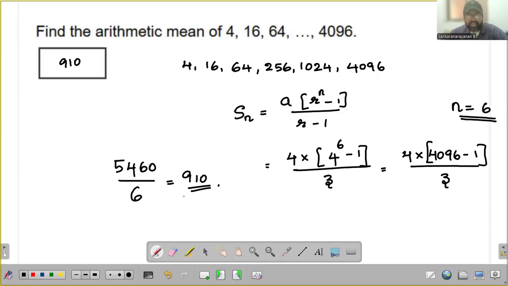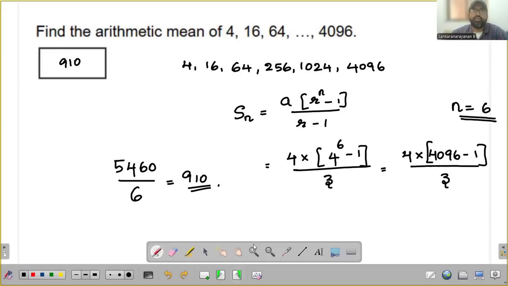Okay, so please make a note of the same. This is for our second question. Okay, if the total number of numbers under consideration is too small, then you can manually add them or multiply them and get the results. But if the number of numbers that you are handling is bigger, then the formula I have presented, that is Sn is equal to a into r power n minus 1 by r minus 1, will be helpful for you to do those calculations faster. Okay, so that brings conclusion to the second question.